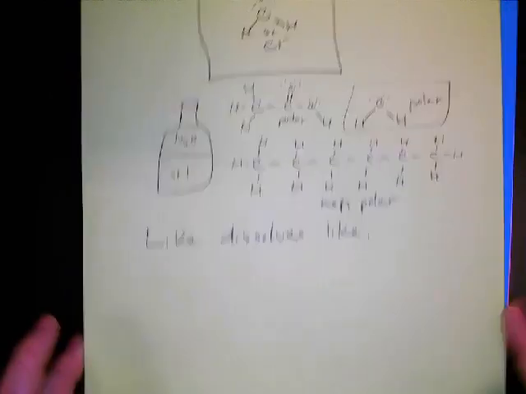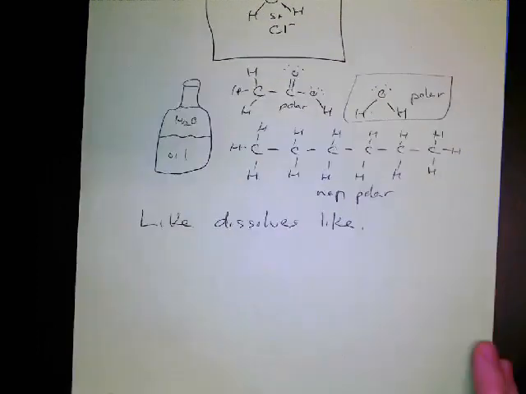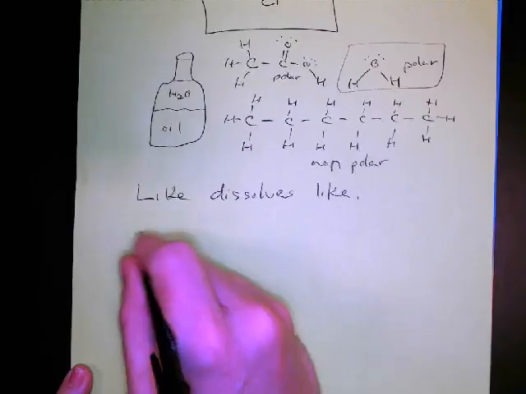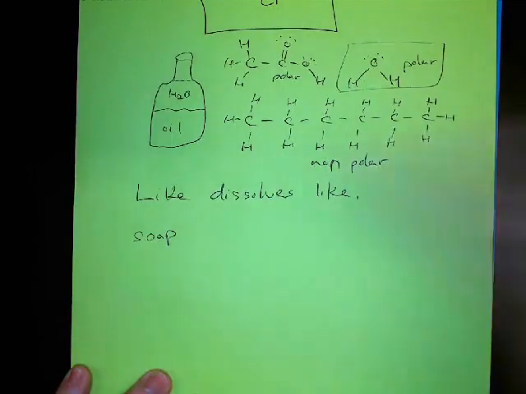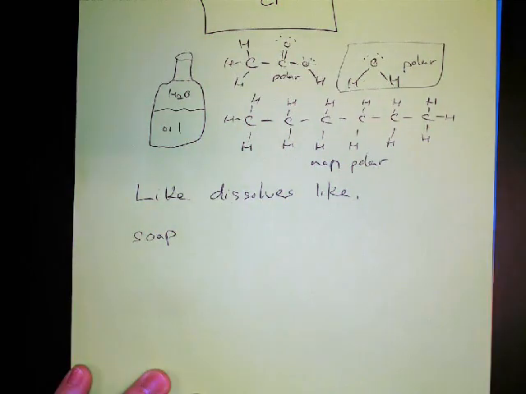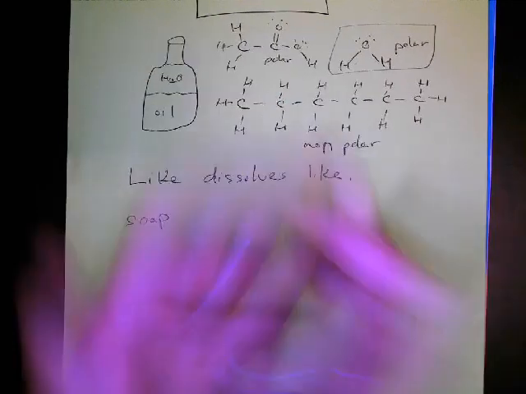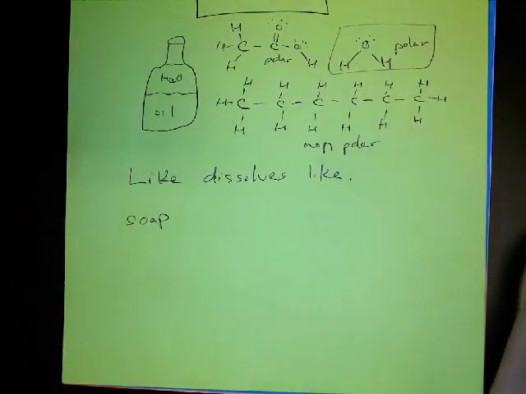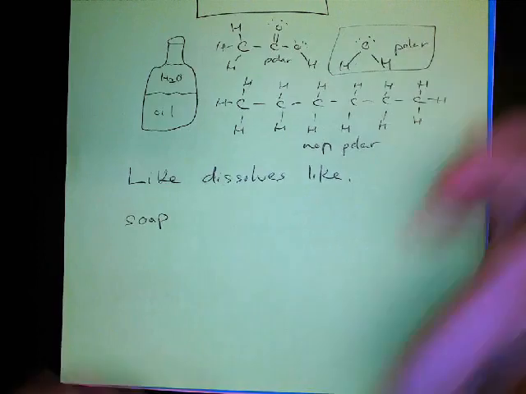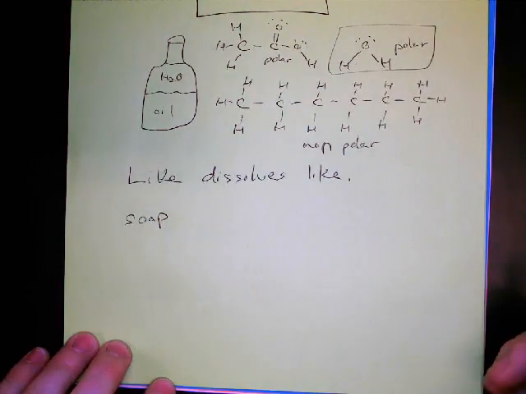Okay, so how do we clean up oil? So we have this stuff, soap, right? You are familiar with this, I'm sure, by now. But you may not have seen the structure of a soap molecule. Soap picks up oil, and yet you can also wash it off your hands with water, right? Soap doesn't stay on your hands under running water. It seems to dissolve in both things. Why? Well, let's draw a soap molecule.